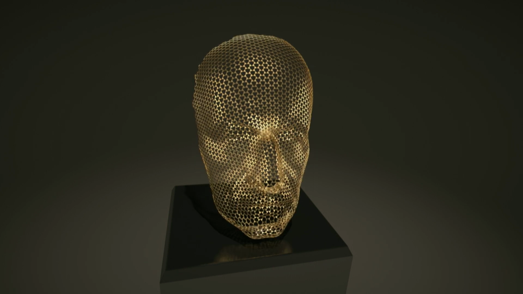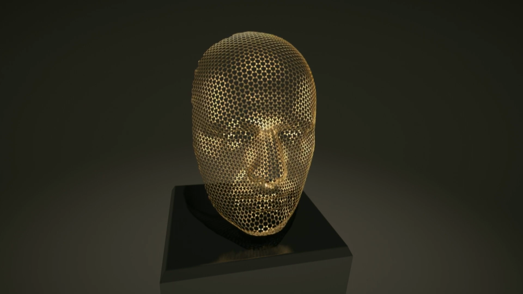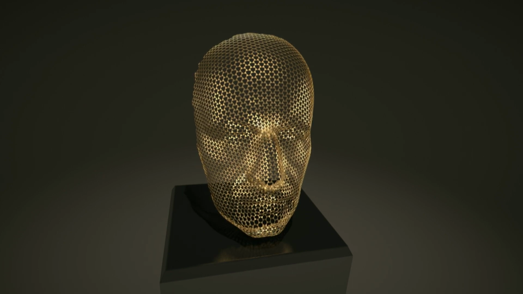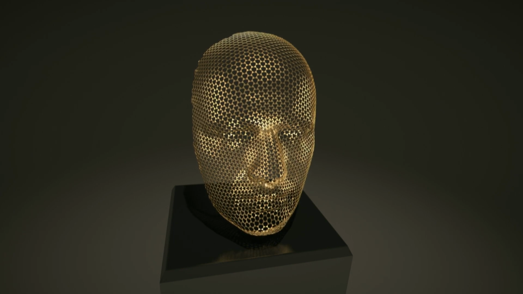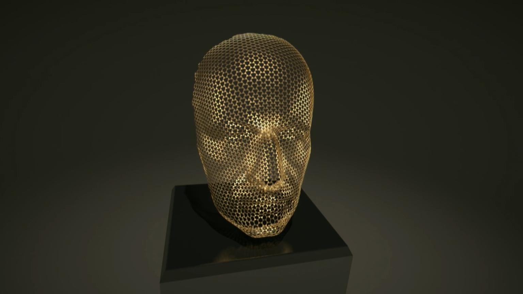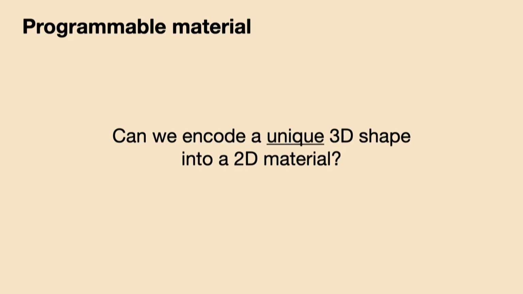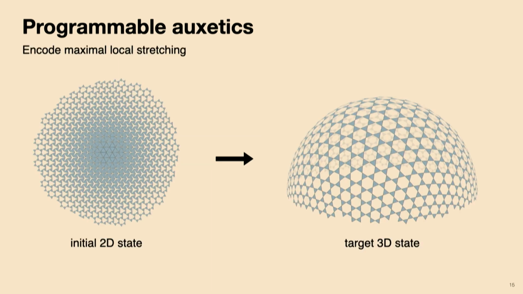Now, as much as this is interesting for several applications, it is also a little bit challenging to make the material go into exactly the prescribed shape that you get out of the algorithm. So you need to make sure that all the openings are exactly matching what you computed with the algorithm. And that led us to our next research question, which was, can we actually encode a unique 3D shape inside of the 2D material without any need for scaffolding, any need for guiding the surface to go to the right direction? Can we program it into the 2D sheet of material and then just actuate it with some mechanism to get the final shape? And that is what we did with programmable auxetics.